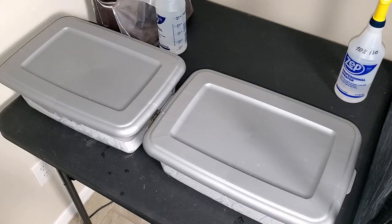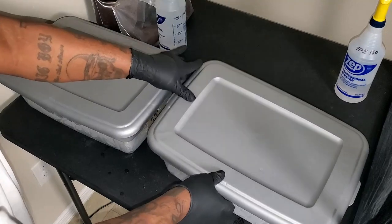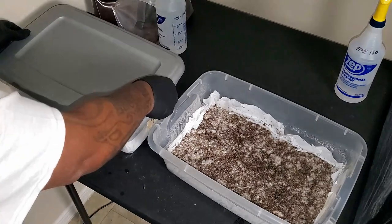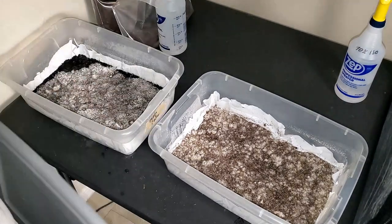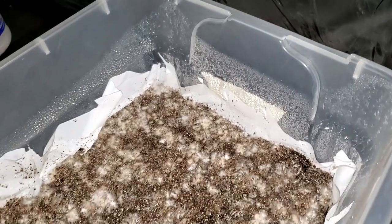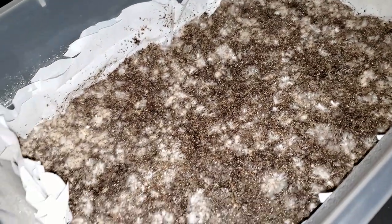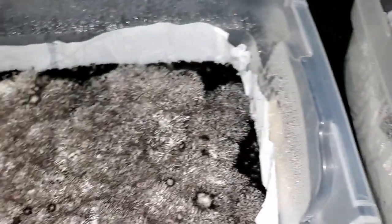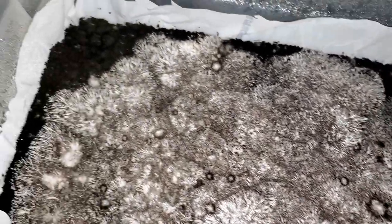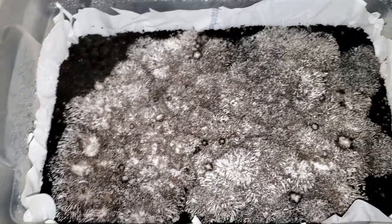What you're looking at right now are both shoeboxes. The one on the right has two bags with the substrate I made myself; the one on the left has one bag of rice with the North Spore substrate. Taking a closer look — the right one is fully colonized, and the North Spore side is about 90% colonized. Because of that, I'm going to add a casing layer to both and put them both into fruiting conditions.